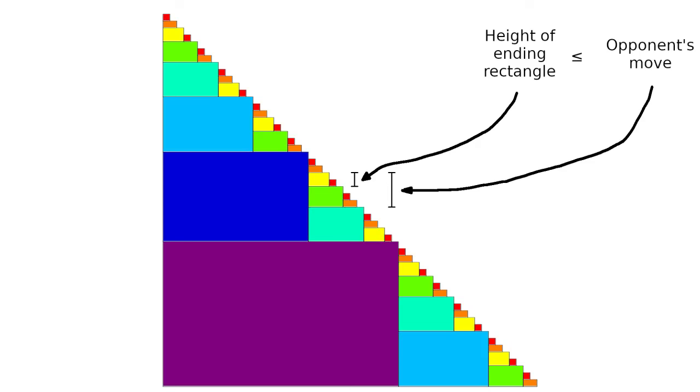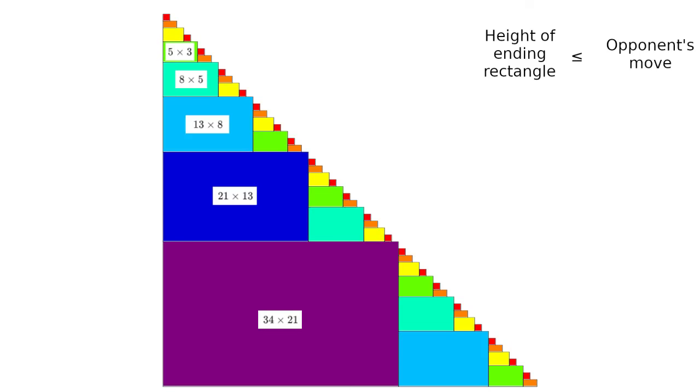As we noted earlier, each of these rectangles has width and height that are consecutive Fibonacci numbers. And the ratio between consecutive Fibonacci numbers is never more than two. It can be exactly two for a two-by-one rectangle, but it's usually closer to the golden ratio, about 1.618. Which means the width of this rectangle is never more than twice its height.